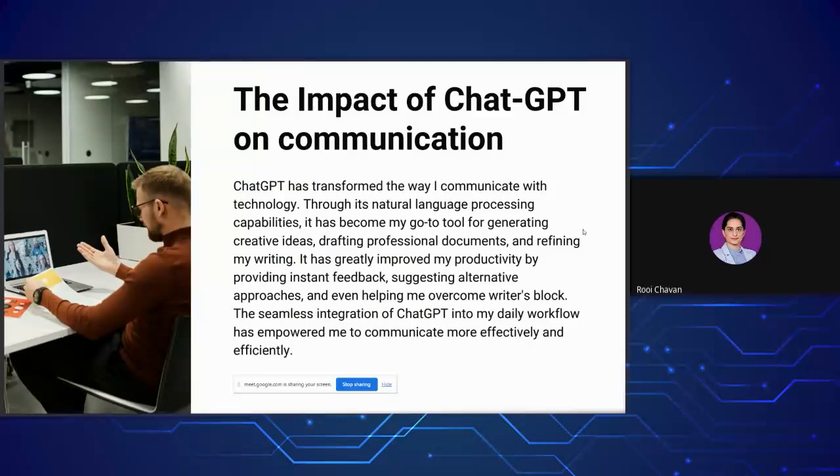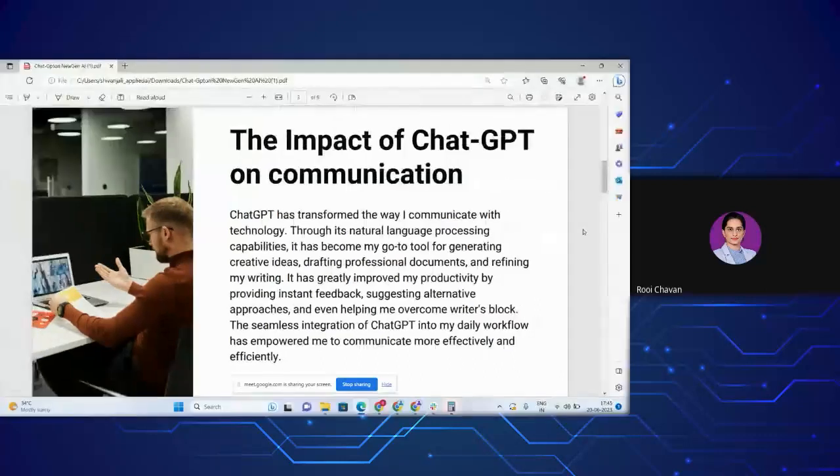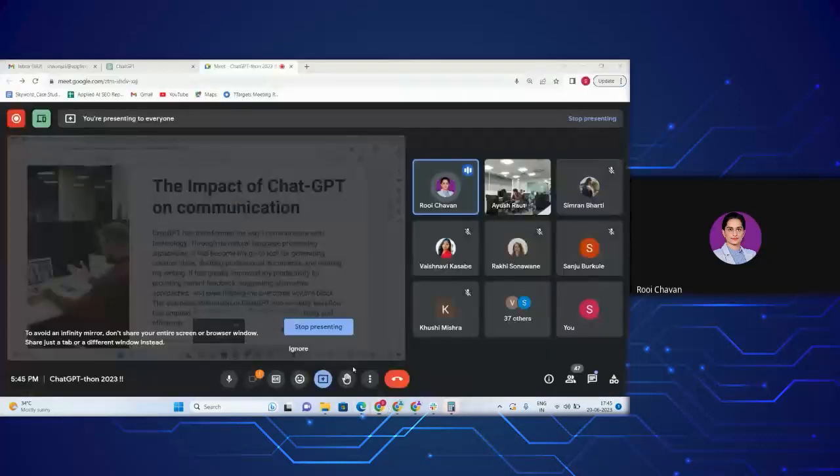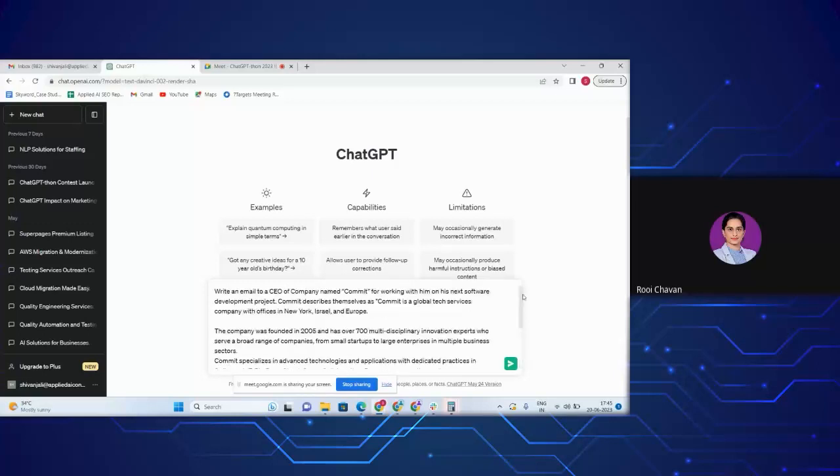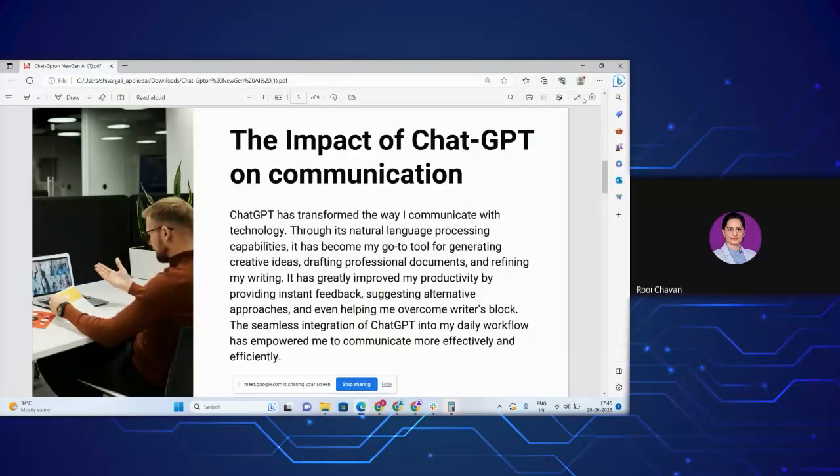Let's say I have to write an email to someone for sharing about the kind of services that we do or the resources that we have. ChatGPT will allow me to have a proper template, not only in the form of a personalized message, but also in different kinds of variations that will be required. Here is one such example.